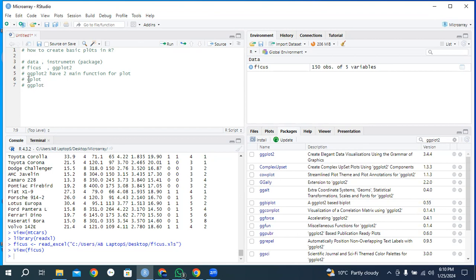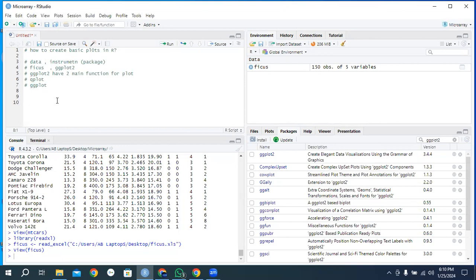First, we are working on qplot, so we need to first learn qplot and then we learn ggplot. So for qplot, first we need to turn on our machine, that is ggplot2.